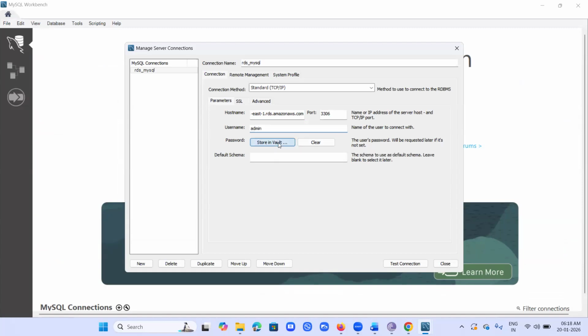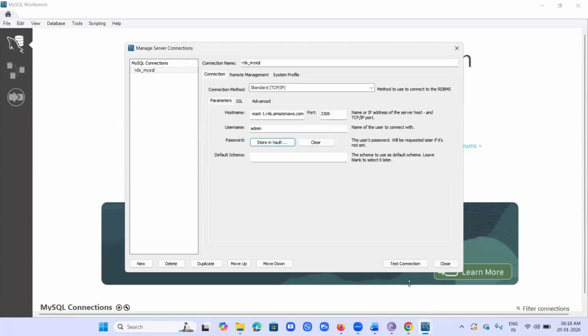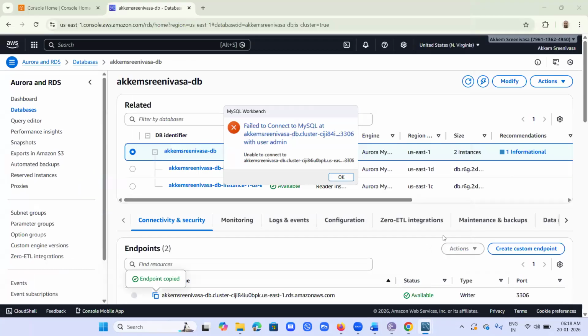Click on store in vault, enter the password, then click on OK. Then click on test connection.